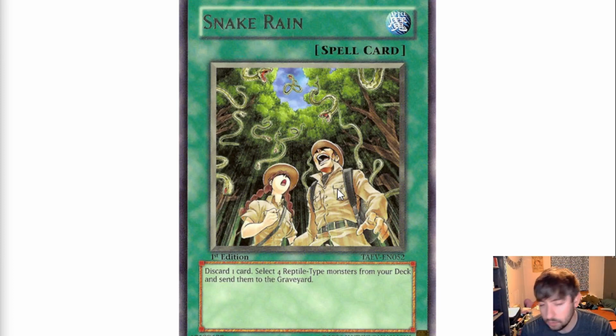As long as you can keep putting bodies on the field, the Reptile monsters engraved or the big Abhyss monsters engraved will be able to tribute them to get themselves back onto the field. So very, very good card. It also doesn't take your normal summon too. So this is a play without even using your normal. Very, very key. So keep that in mind.